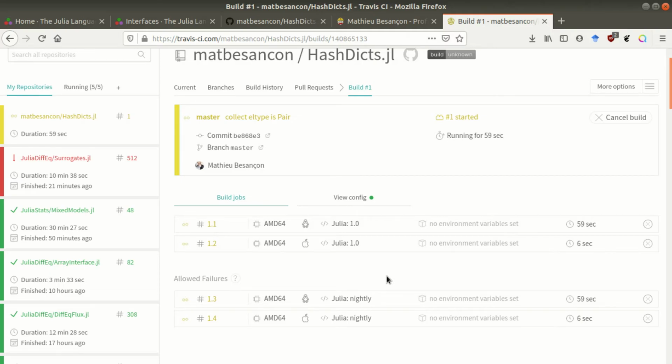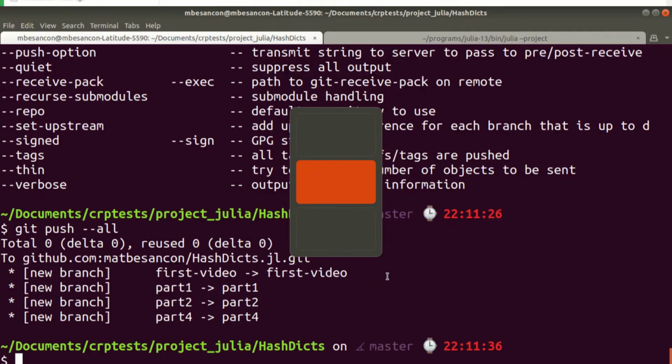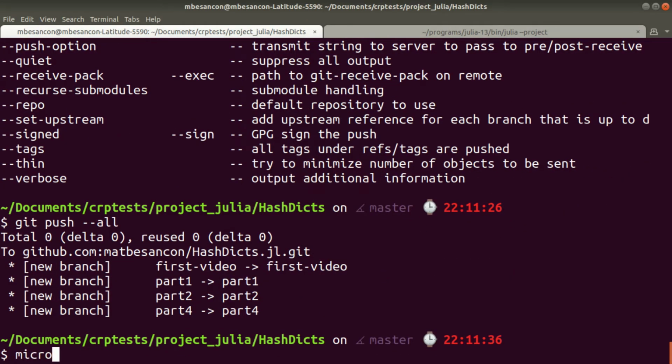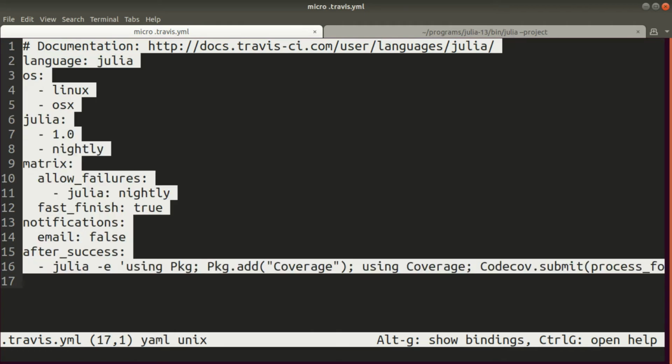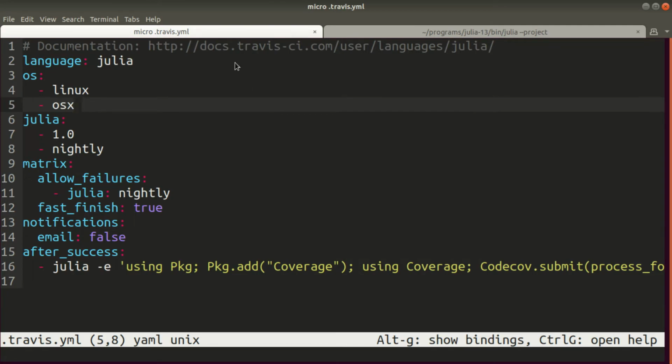Okay, so this is fairly long. Should we maybe move forward? Yeah. In the meantime, we can check what exactly is a Travis file, for those who don't know. So a Travis file was already defined by pkg template, if you remember the first video. In this, we're basically declaring how we want to run all these things, how we want to test everything.